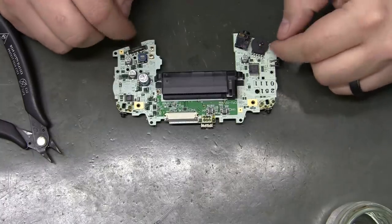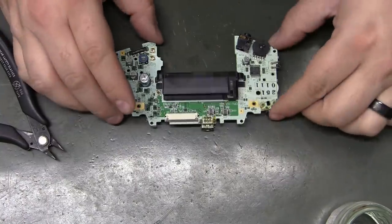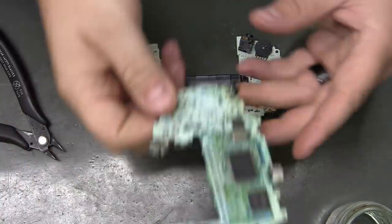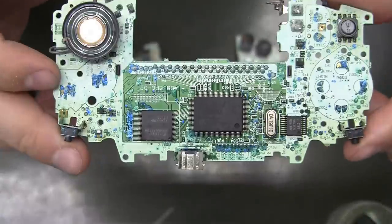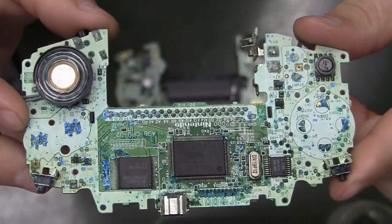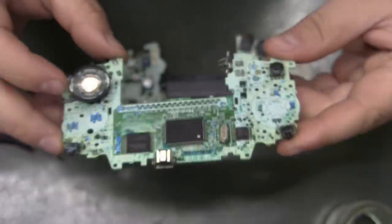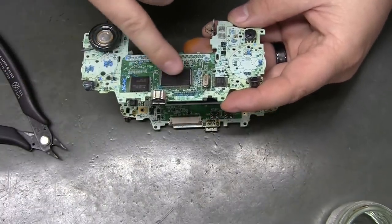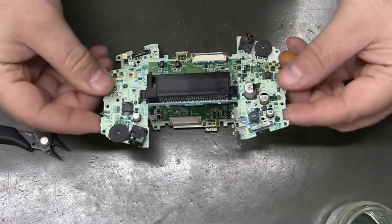I don't want to do it to this motherboard because other than the power switch and maybe a crappy volume knob, it works. I'll find one that doesn't work. As a matter of fact, right here, I've got one that I will definitely experiment on. Look at that crap. Somebody left batteries in that thing for years and years, and all the toxic fumes from the batteries corroded almost every single surface. The main chips are still okay, but anything that was exposed is just hammered.